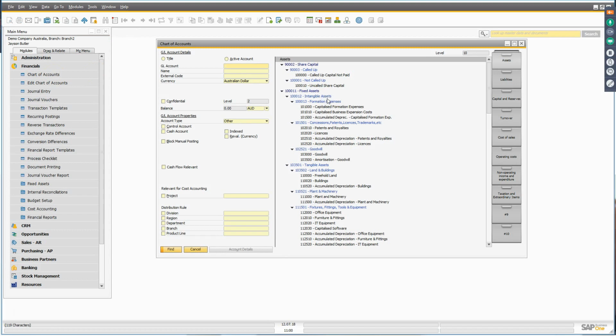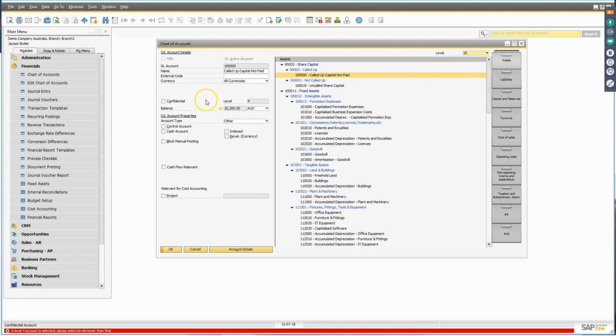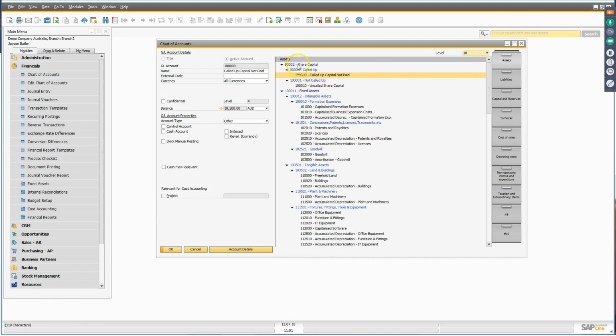And the first thing you'll notice on the latest version is that SAP have added an additional drill down or a filter on the top of the chart of accounts. So what I'm going to do is select something in the list and try and set the filter to level 2, and I should get an error that says a level 4 account has been selected, so that's going to block me from being able to view it at level 2.